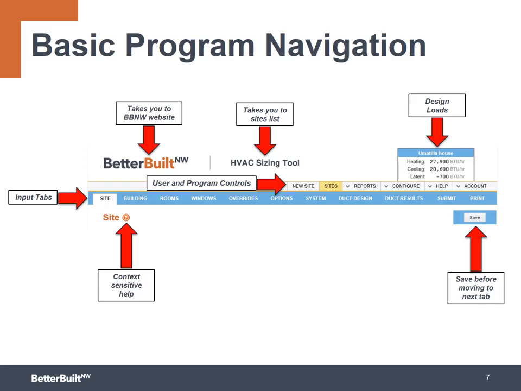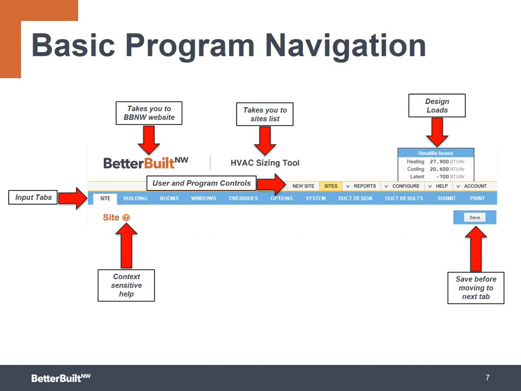Reports is a lot of built-in reports, and you can run these reports on any sites that you've created. Configure, I really like this one. This is how you sort of make it yours, if you will. You can configure lots of the inputs to make it easier. I know that a lot of contractors don't stock 5-inch ductwork. So if you go into configure and say, I don't stock 5-inch ductwork, it'll not suggest 5-inch ductwork. It'll probably move to a 6.